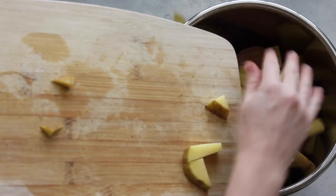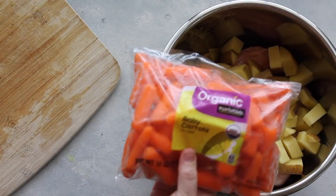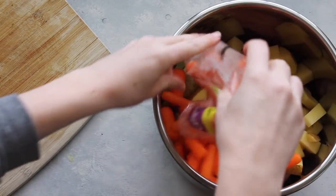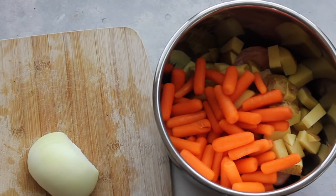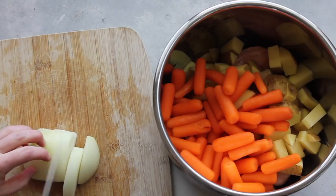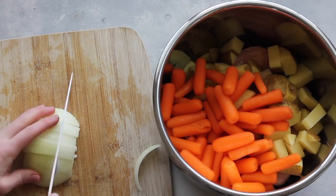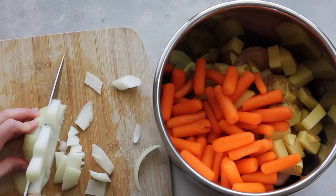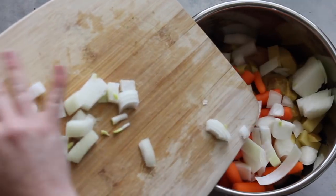Now I'm going to add my vegetables on top, so I'm just going to pour in my potatoes. Next, I'm going to take a small bag of baby carrots, open it up, and dump them in. I love onion when I'm making a healthy soup, so I'm going to chop up my onion — not in tiny pieces, I kind of like bigger chunks — and then throw it right on top of the carrots.